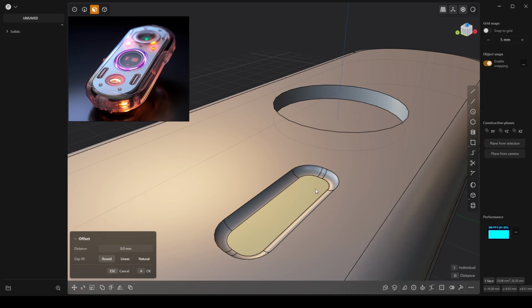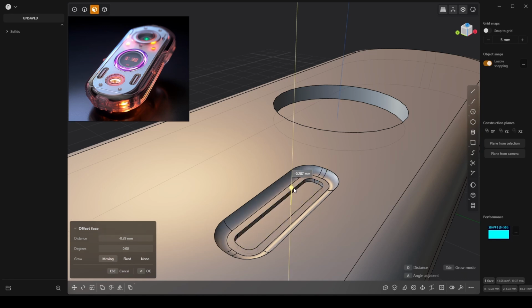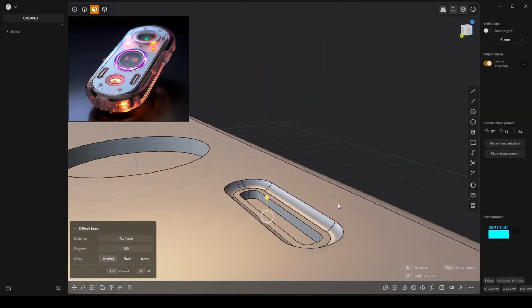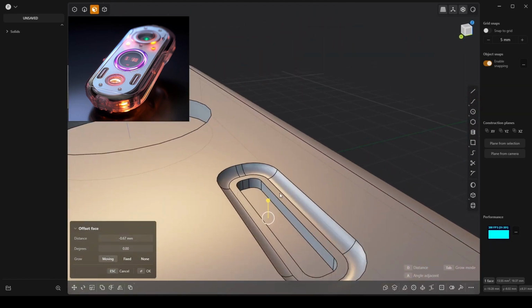Where you at? Offset. Come on, offset. Individual or distance? Distance. Push. Okay. Grab that. Push that down. I don't know. That should have been bigger.